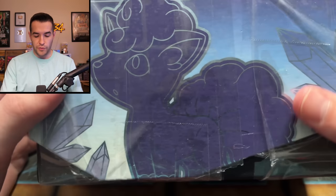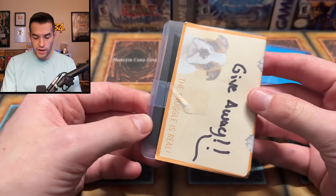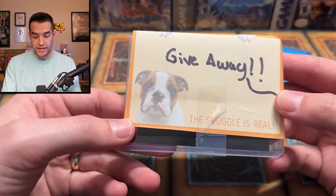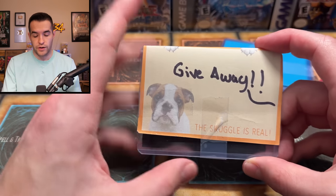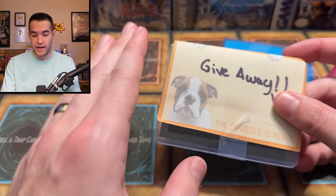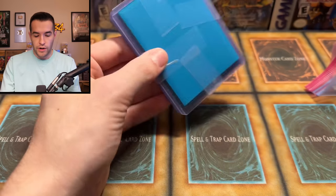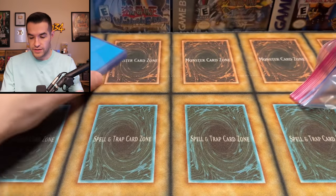Let's get into the video. First off, we have a very taped-up Silver Tempest Elite Trainer box. I'm gonna open this up — I'm assuming there's cards in here. There's actually a giveaway in here too. I already did a giveaway, so I'm gonna save this for another video, because a lot of times when I do these giveaways later I forget to add them. So I'll move it to a different video. This actually looked like nice stuff, so I'm gonna set that aside.